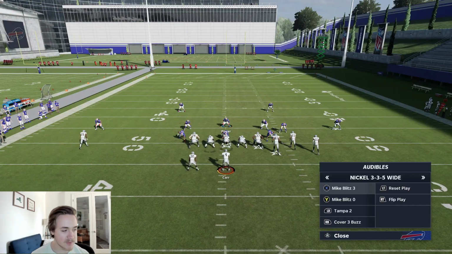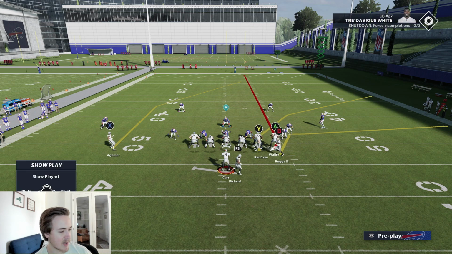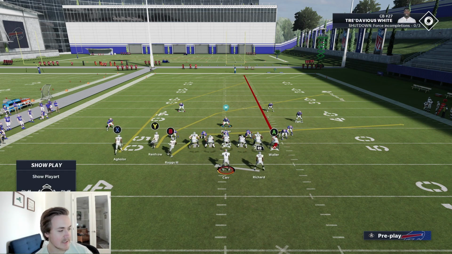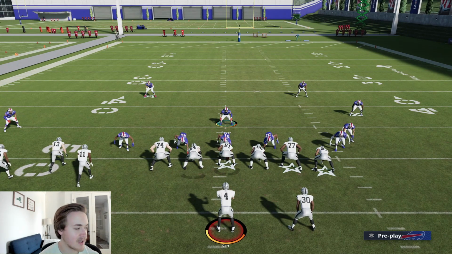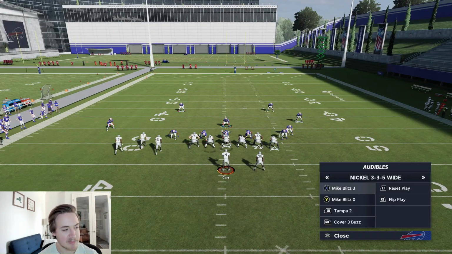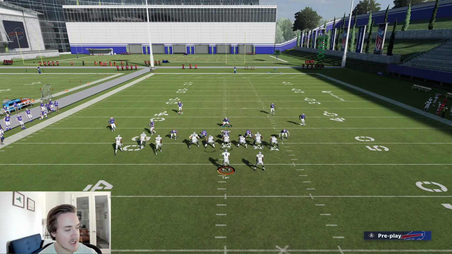So let's maybe audible formations. Let's go to like a bunch tight end here, just to show you guys what I would do if it were a bunch tight end. And typically against bunch tight end, I know I'm on the wrong hash mark. That's fine. You're going to flip it because you want your slot cornerback on that other side. So I'm going to flip my defense, and a couple of things are going to change.